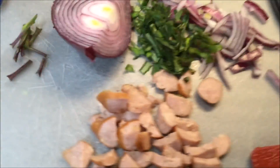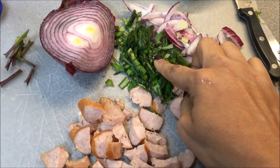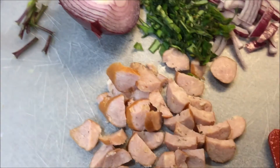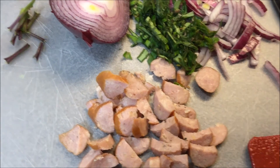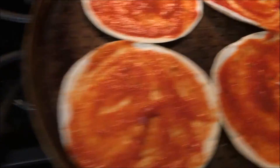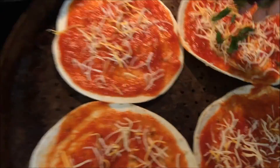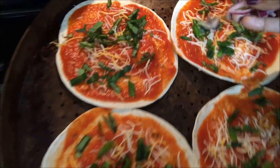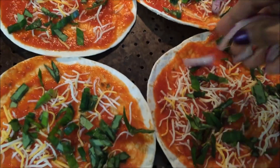I have my toppings here — I'm just going to use red onion, longevity spinach, and chicken apple sausage. I usually would use turkey or something like that. You know, I should try fish pizza one day — I don't even know if that's a thing — but anyway, I'm going to start off with just a little Mexican cheese.